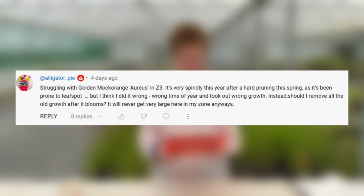Struggling with golden mock orange or Rheus in zone 3. It's very spindly this year after a hard pruning this spring, as it's been prone to leaf spot. But I think I did it wrong. Wrong time of year, took out wrong growth. Instead, should I remove all the old growth after it blooms? It will never get very large here anyway.